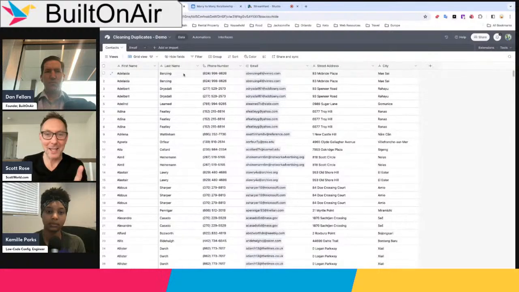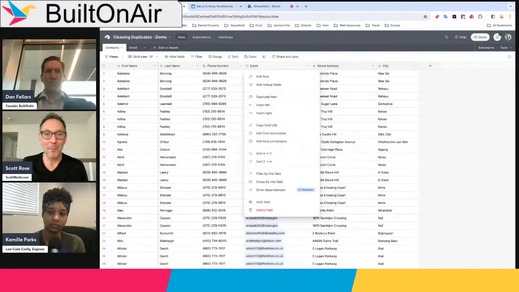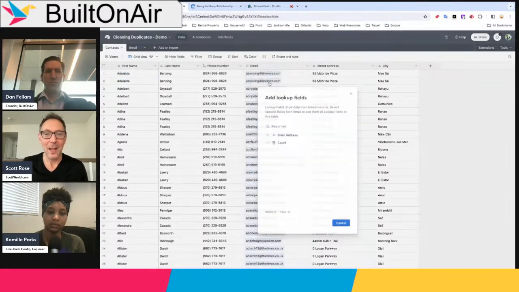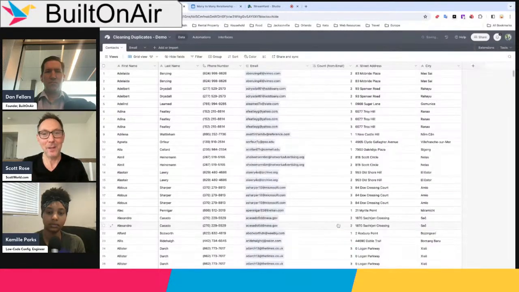So again, that helps us on this table, but how does that help us back on this table? Well, it doesn't yet. Right now we can see this because this is sorted alphabetically, but if these weren't sorted alphabetically, we wouldn't know whether this person was duplicated more than once in this table. So all we need to do is create a lookup field to that new table. And now we're going to bring in that count field. And so I'm going to add that field here. And now we can tell.